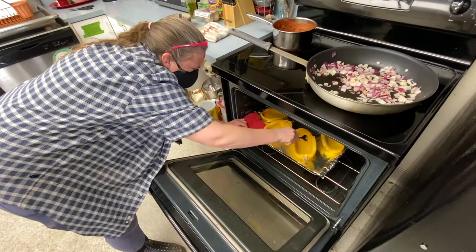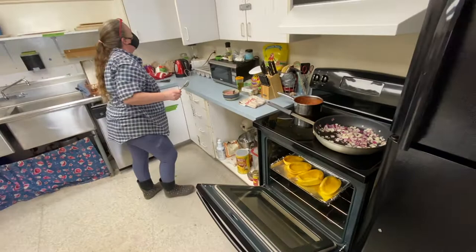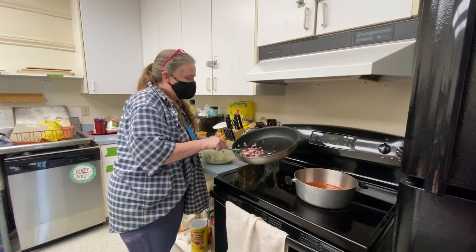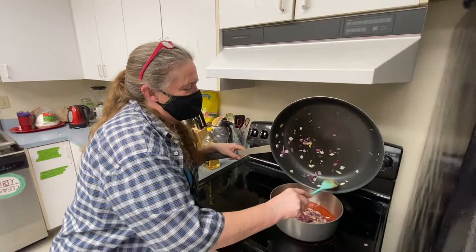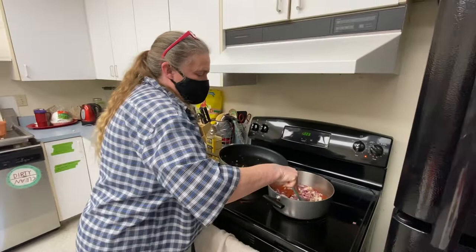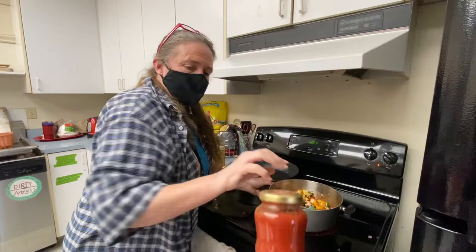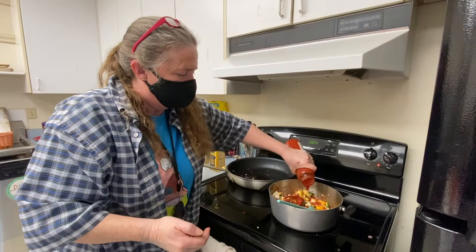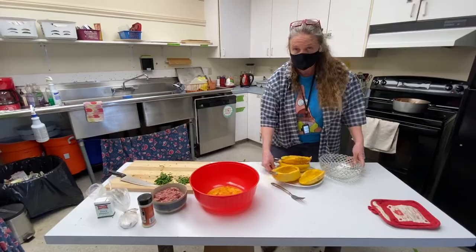You can tell when the onions are done cooking because they feel soft. So my onions are all done — I kind of just want to cook them a little bit before I add them to the sauce. This is a very big heavy pan. Okay, this is on a lower heat because we're just going to cook all this up together and get all those flavors. We do have some extra sauce, so we've got spare sauce — I'm going to add a little bit.